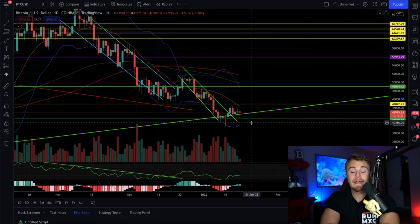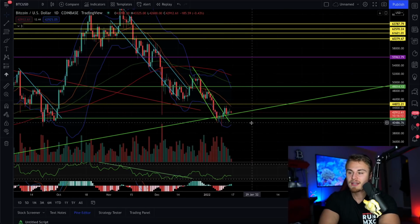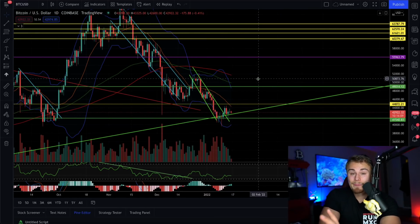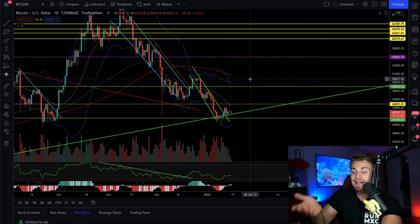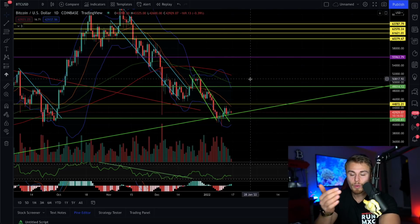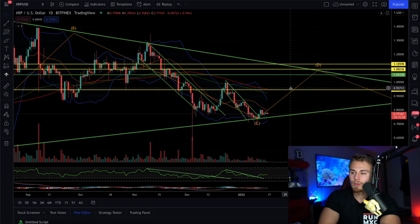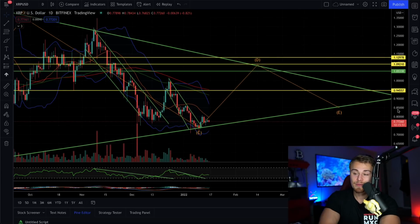I am a strong believer that this bottom is in, and we have positions open. Now, these are more long-term positions. There are no swing trade short-term movements here, as we do have predictions set that consolidation will take place, and eventually in maybe this month we'll probably see prices swing back up, hopefully to levels closer to moving averages, as well as price targets, which is 50K for Bitcoin, and for XRP it's somewhere around 95 cents towards the end of January here.